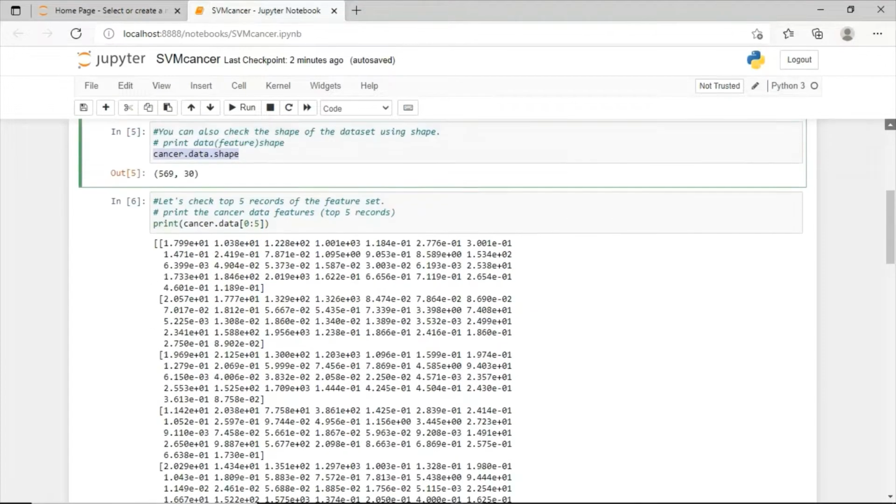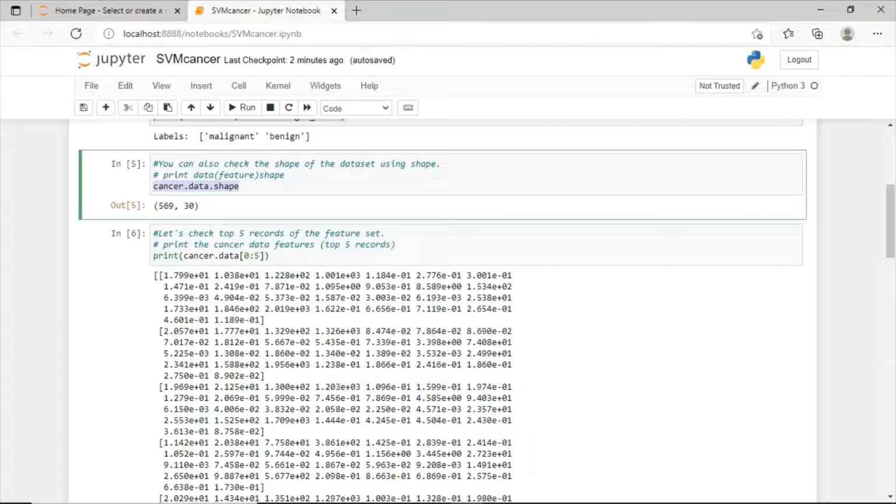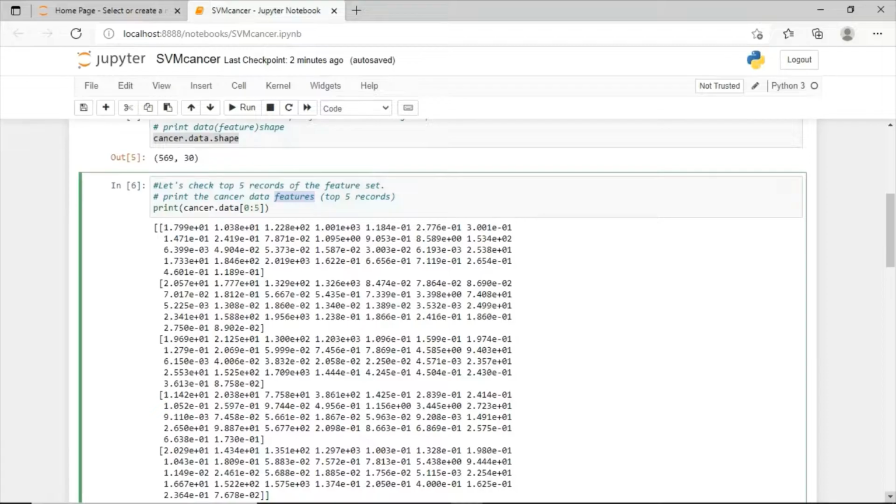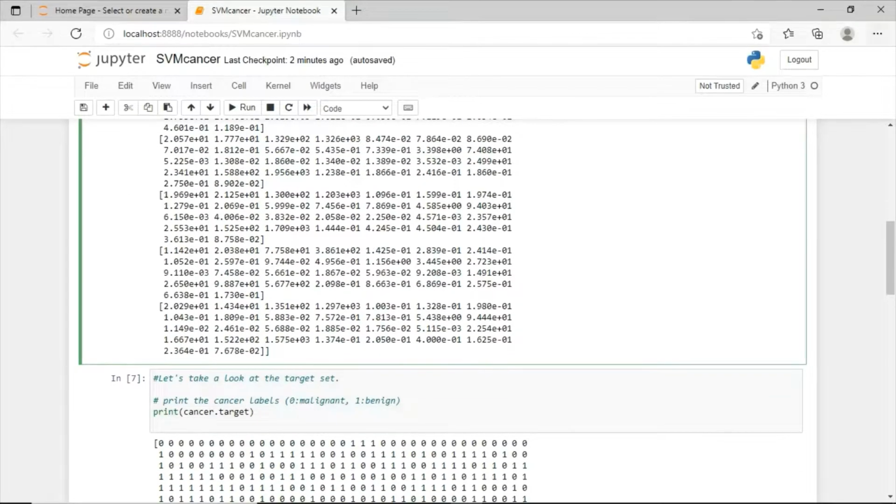So now we will start exploring the dataset one by one. Here what I have done is clearly explained. I am just checking the top 5 records and the feature values, to check whether they are coming properly or not. It is a completely optional thing that you may or may not visualize. I am just doing this to check whether the file is read properly.